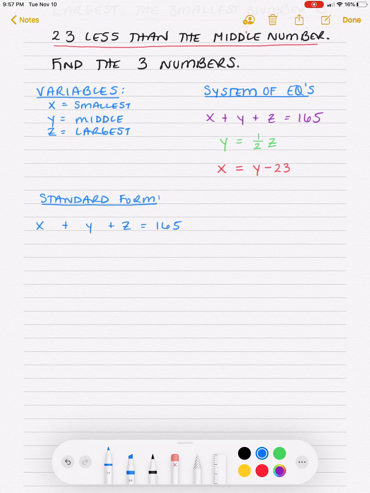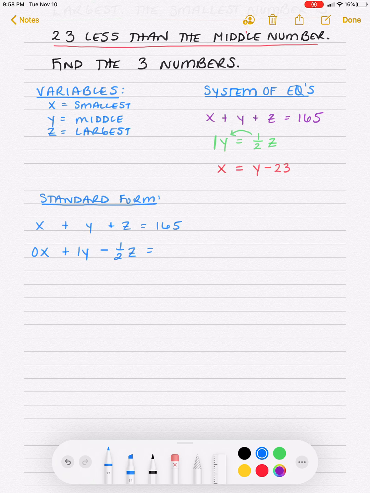Now, the second one we need to be careful with. What we're going to do over here in the green is subtract the 1/2 Z over. So what is this going to look like? Well, we're going to have 0 X's in this equation. There's going to be a 1Y, because you can see there's already a 1Y over here on the left. And then I'm going to subtract the 1/2 Z.